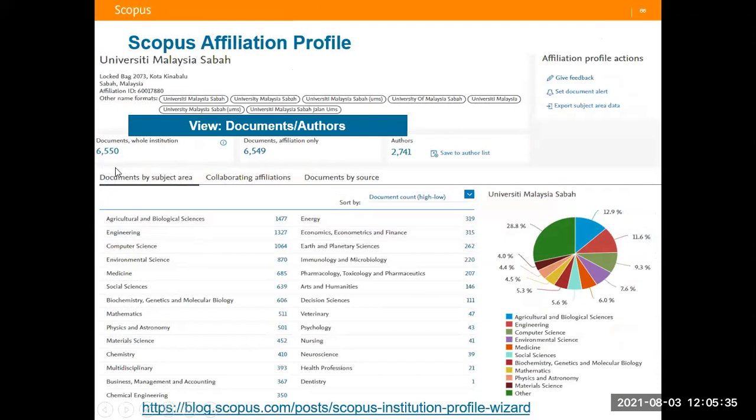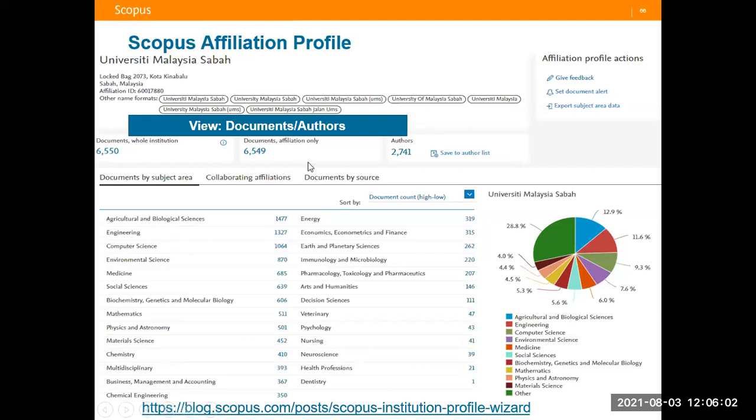Altogether 6,550 papers published, and by default it is broken down by subject in table format and also in chart format. So straight away we know the top 3 subject areas that contribute the most papers for UMS are agricultural and biological sciences, engineering, and computer science.